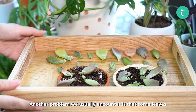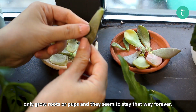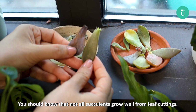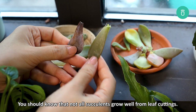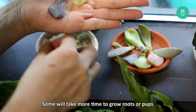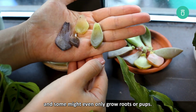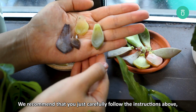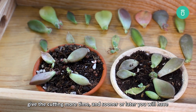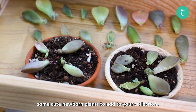Another problem we usually encounter is that the same leaves only grow roots or pups, and they seem to stay that way forever. This is quite common actually. You should know that not all succulents grow well from leaf cuttings. Some will root but then stall at some point. Some will take more time to grow roots or pups, and some might even only grow roots or pups. We recommend that you just carefully follow the instructions above, give the cutting more time, and sooner or later you will have some cute newborn plants to add to your collection.